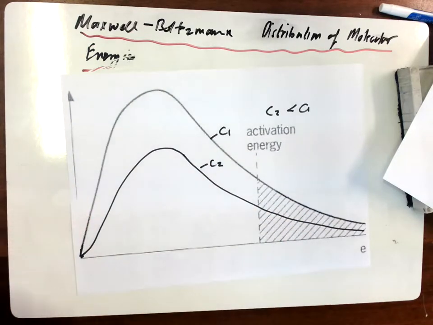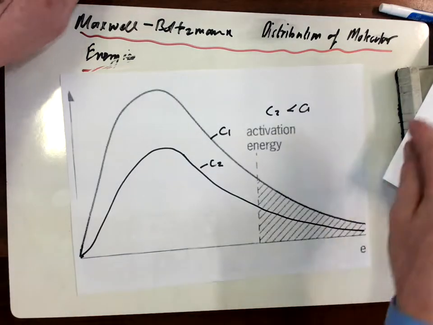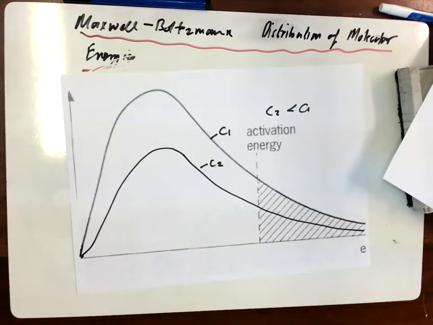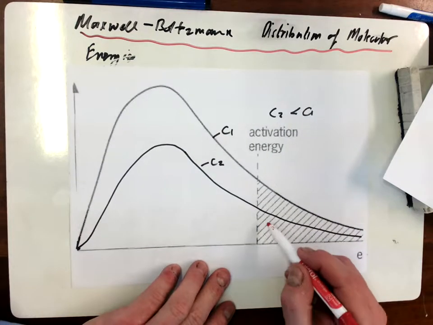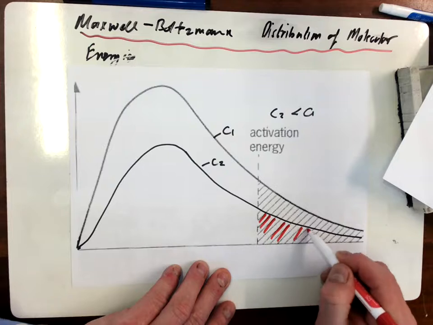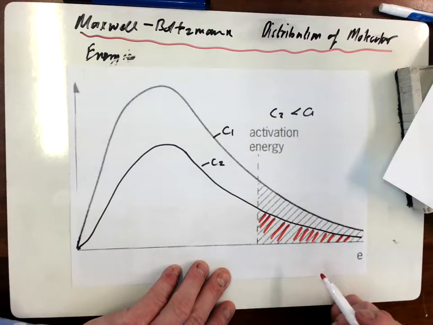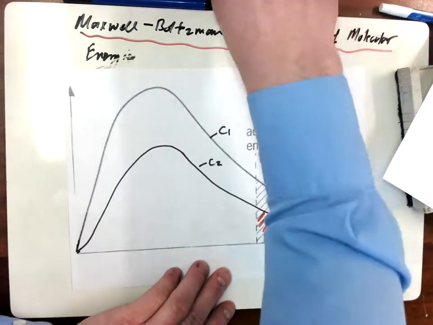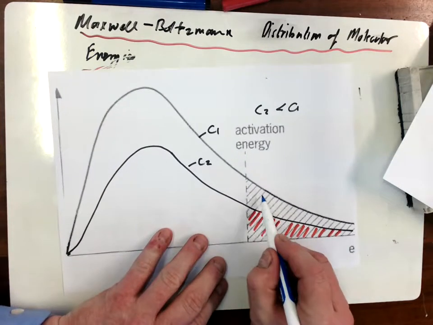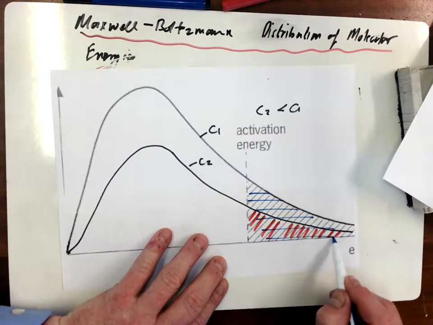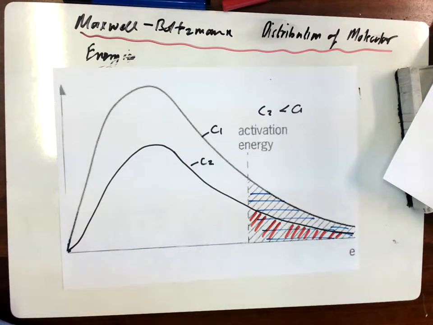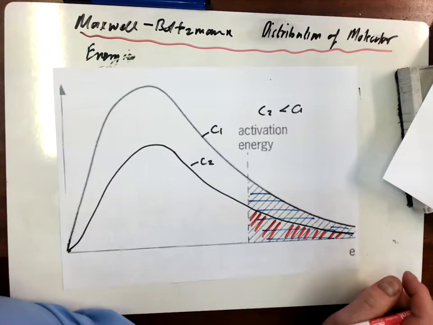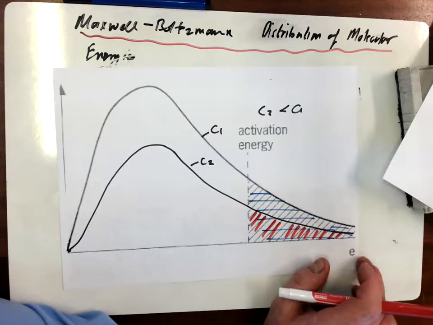So that's how you would plot your graph, and the most important thing when you're explaining why reducing concentration reduces rate of reaction is we now have a smaller number, sorry, not percentage, of the particles which have the activation energy. So if we look at before, in the blue region here, at C1, the higher concentration, the blue particles had the activation energy, whereas at C2, the lower concentration, we just have the red. So we're going to have fewer successful collisions per second because we've got fewer molecules per cubic centimetre, and that will reduce the rate of reaction.